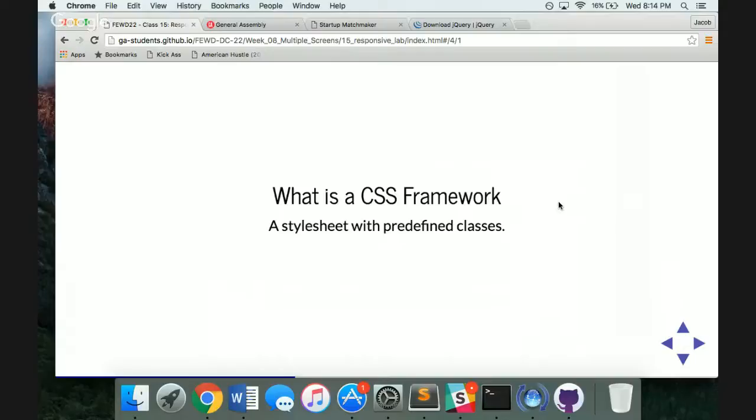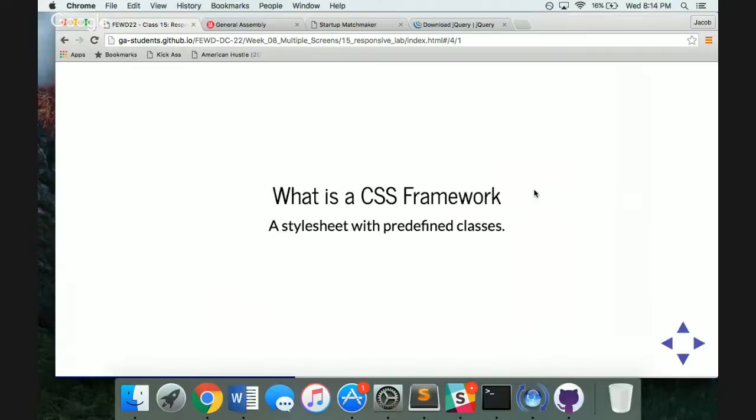They may be for defining certain types of forms or buttons. They may help us with how we format images, or whatever it may be on our page. Most of these things have an extensive list of features that we could potentially use, and they all do that by just defining styles in a style sheet that we have the option of using.